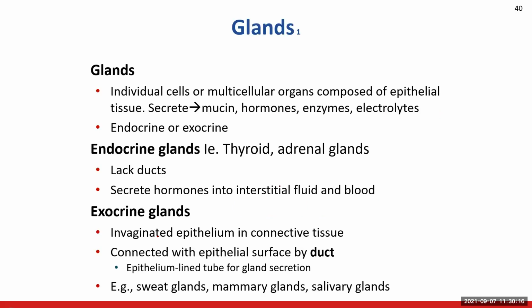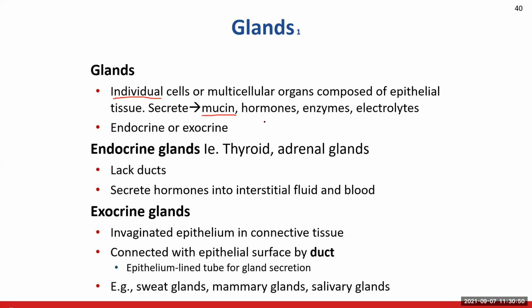So we were talking about epithelial tissue, so I cannot not talk about glands. Keep in mind that glands are tissues that make something and then secrete it. They can be either one single cell, and you have a single cell in the epithelium called the goblet cell. And that's an exocrine gland, believe it or not, and its job is to make mucin.